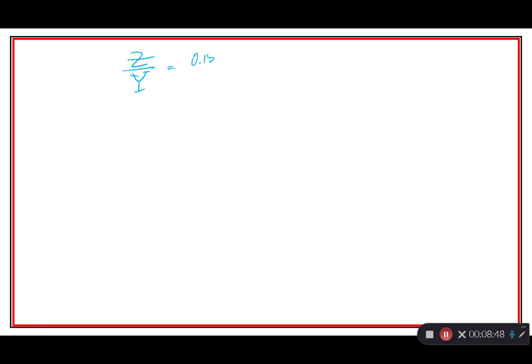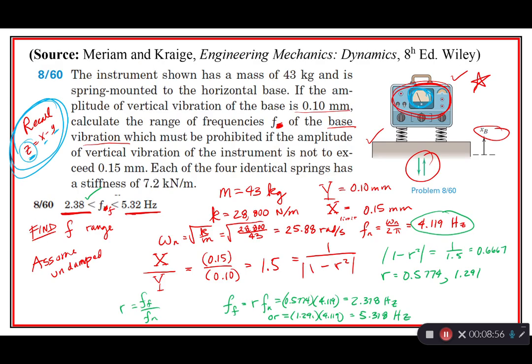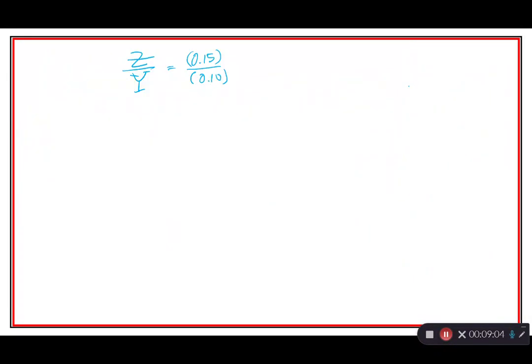Same data, 0.5, maybe that's the internal measurement that gets seen on the little screen thing here. See that little screen right there? So that's what that z is going to measure, as opposed to seeing how much this guy moves right there, its actual movement. It's like a relative movement, right? So that's a 1.5. And now we have that equal to r squared over 1 minus r squared, right? So this is the equation, and that too is an absolute value, because we end up taking the square root somewhere in there if for no other reason.